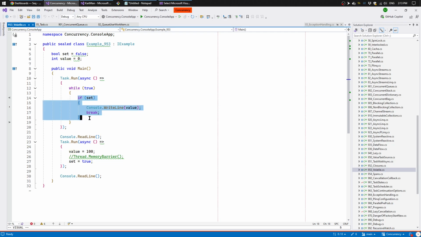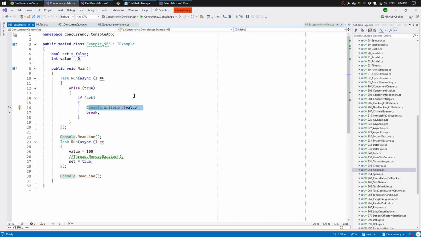So it executes many times per millisecond until set is set. And as soon as it is set, you write the value to console. By default, set is false and value is 0. And you have a separate method that sets a value to 100 first, and then it sets a value of set to true. Well, there is a chance that after this code is run, this will print 0 to console.